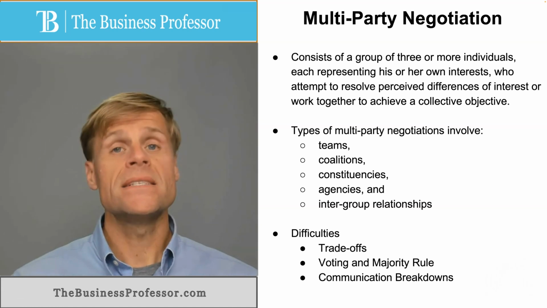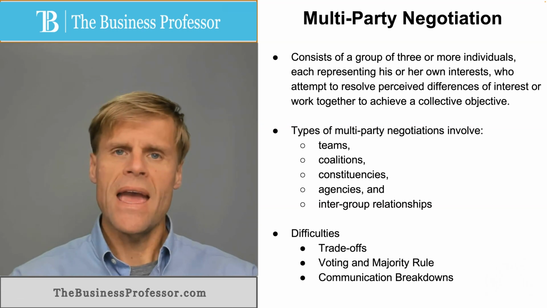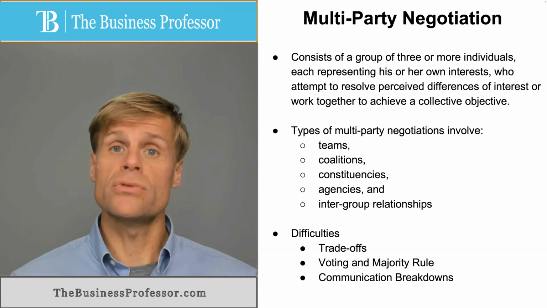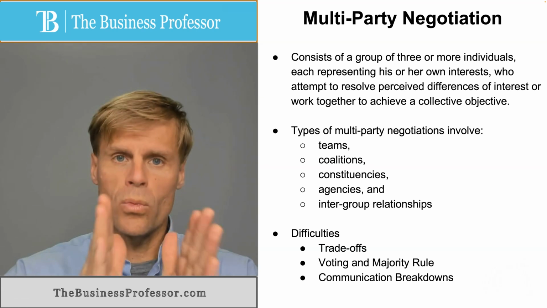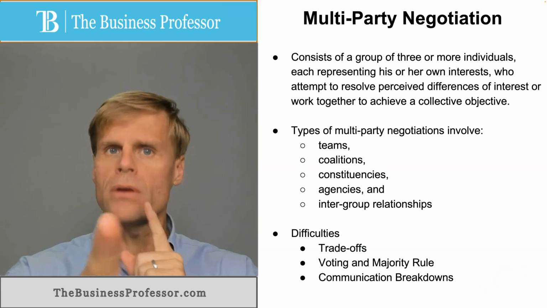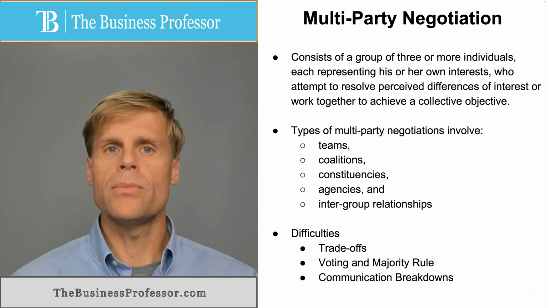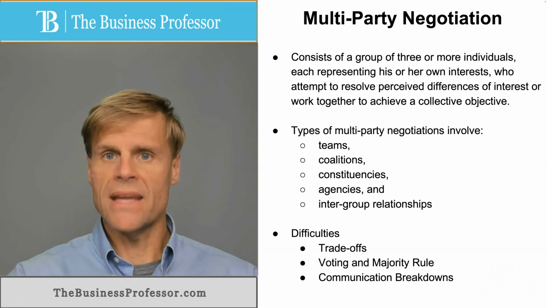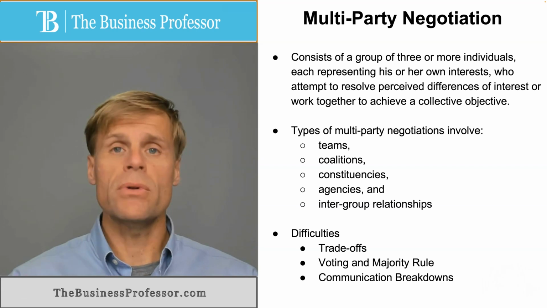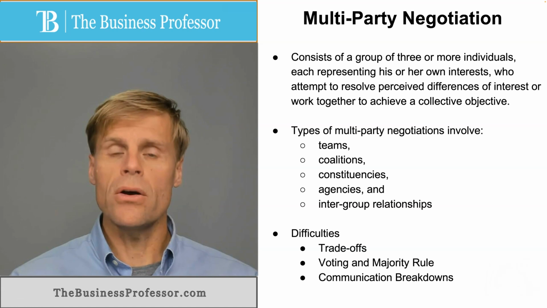And then lastly, simply communication breakdowns. How do the teams or individuals communicate with each other? When there are 2 people, you can communicate directly with the other person. When there are 3 or more people, you oftentimes have to communicate directly with one person and then try to repeat that communication to the other party.